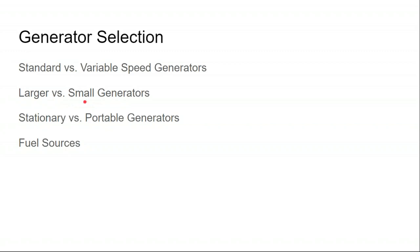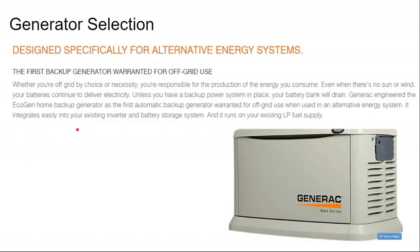My preference is for small portable gas generators, because they can keep the batteries topped off, and they have a nice emergency use, where if everything's going belly up, you can always move a portable generator. But for larger off-grid homes, a stationary generator is going to be the way to go.